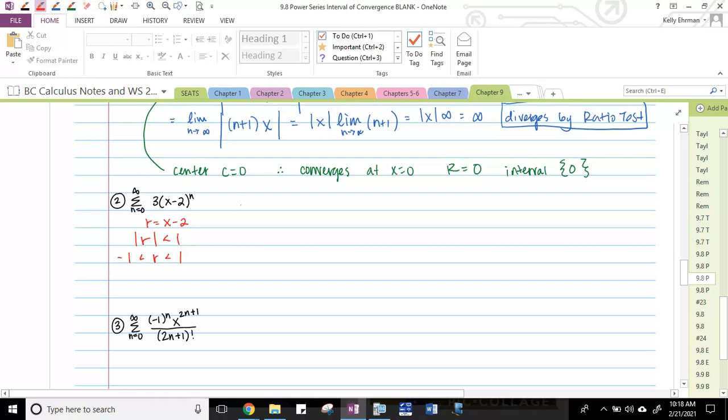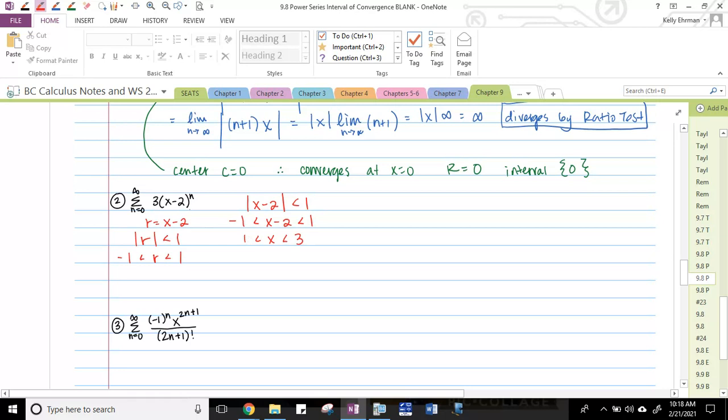So I just have to say that, I guess there are two ways you could write it. You could say the absolute value of x minus 2 needs to stay less than 1, or you could get right to saying that just means x minus 2 is between -1 and 1. Solve that, add 2. And then we're saying our interval of convergence is between 1 and 3.